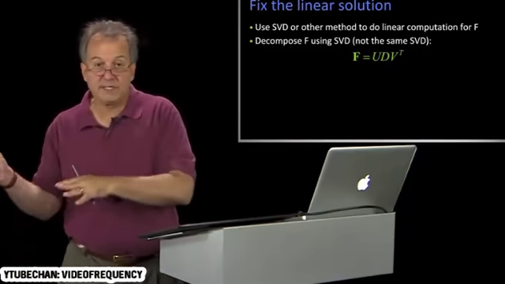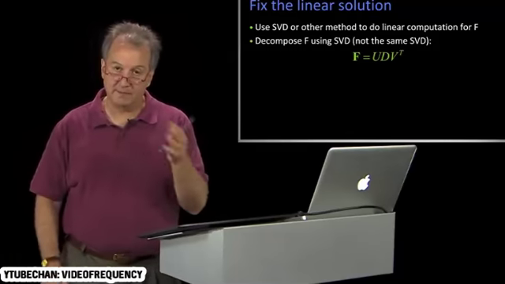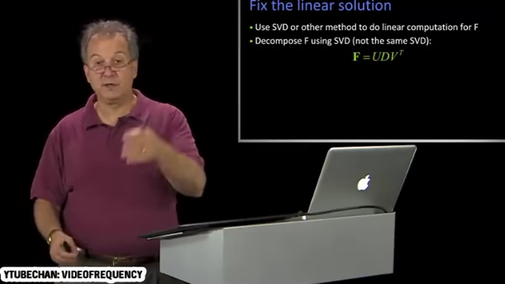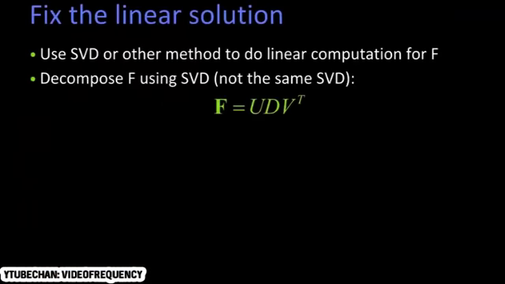Do what we said before: solve for F, and you can do SVD, taking the minimum eigenvector, or you can use the linear method where you set one element to a 1, although I don't like that method. You solve for an F. Then you decompose your F using SVD again. This is another singular value decomposition, and you're going to get out 3 terms. Remember, SVD gives you U, D, V transpose. V is the lower dimensional orthogonal matrix of all unit vectors that are orthogonal to each other.